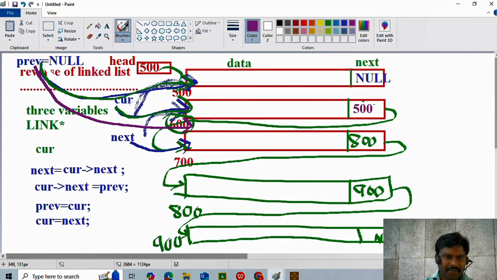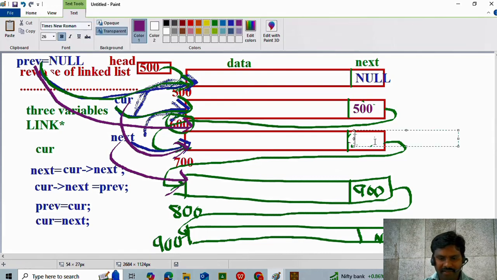Next, the current value is pointing to this 700. Next value is pointing to this 800. So once again, here you have to copy this value. Current arrow next is previous.